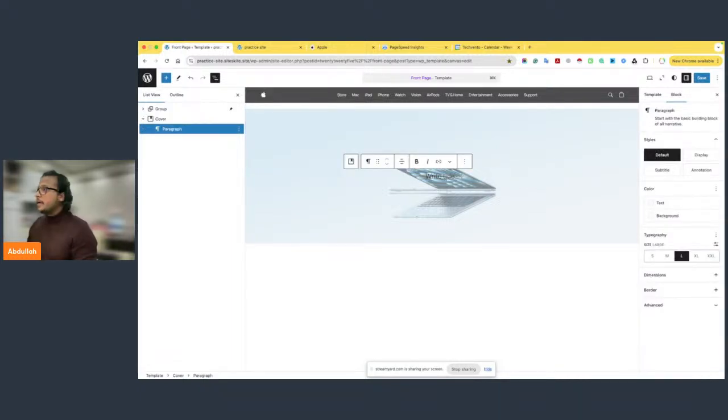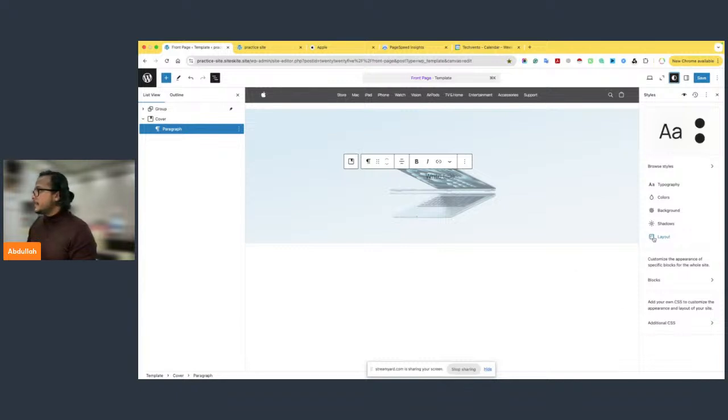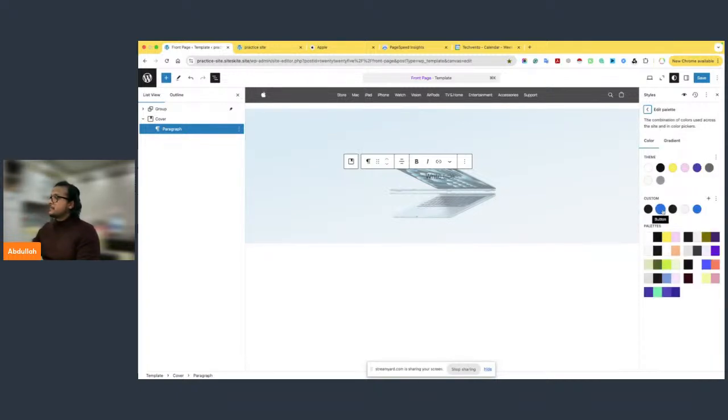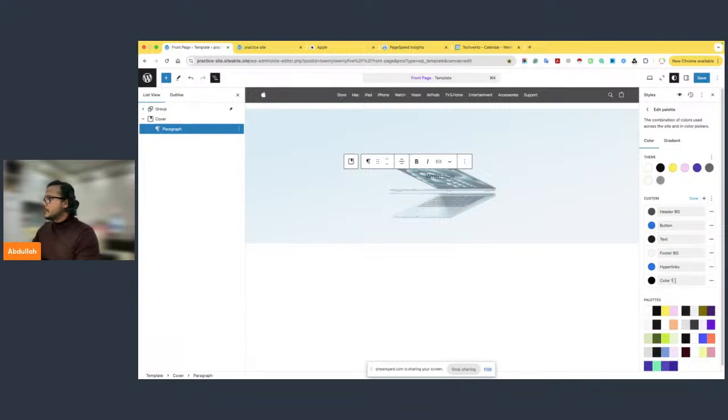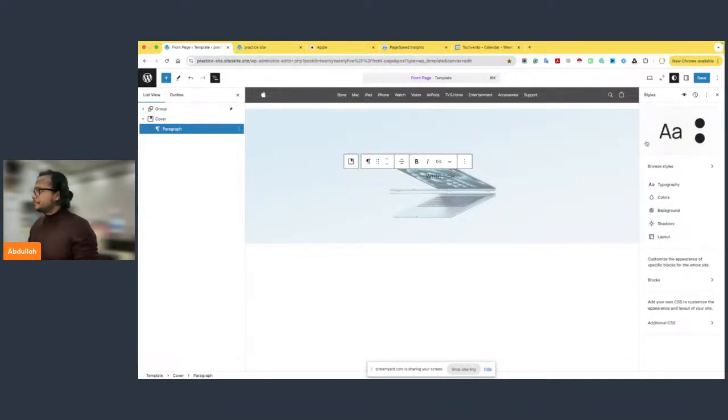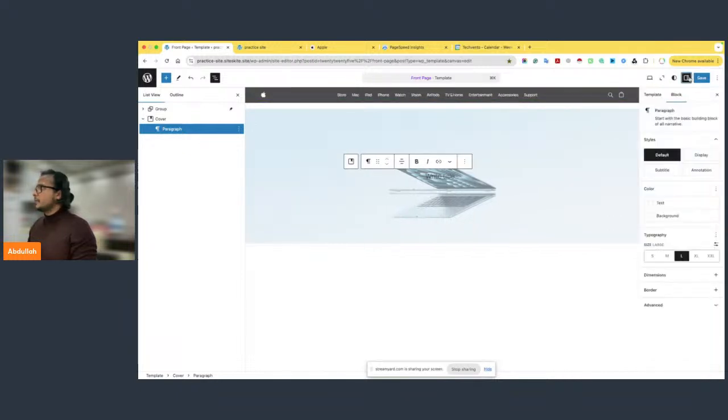One more thing, I forgot to add this here. We have the styles, you can see on the top right side, and in the styles I choose the palette. Then we go to the colors, and I created these custom colors, like header BG, buttons BG, text color, footer BG, and hyperlinks, just to save our time. It was simple. You can just add any color like this, color one, demo. Done. So you have the color palette. I just created it so you will understand we can use our custom color palette, which we can reuse. The same goes for the typography and everything. Close it. Okay, and then we will open our sidebar, important area.